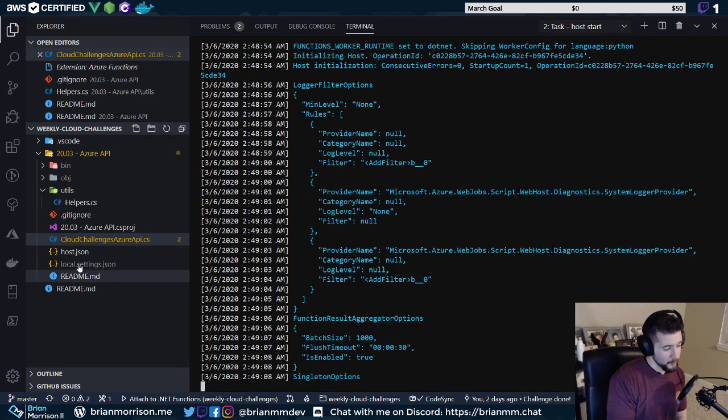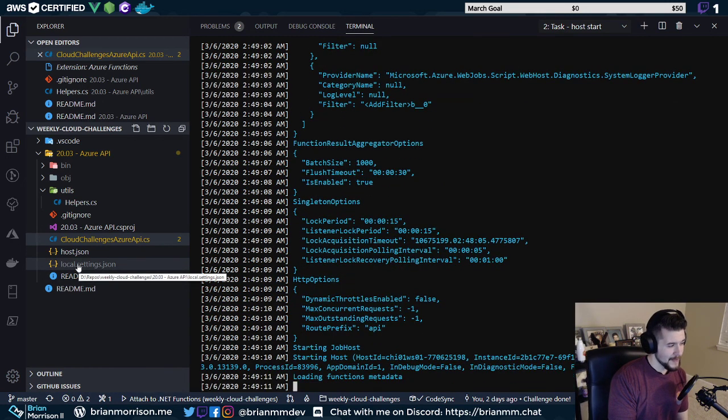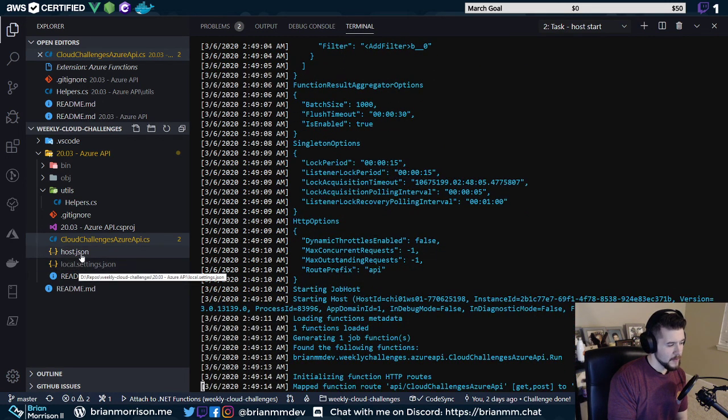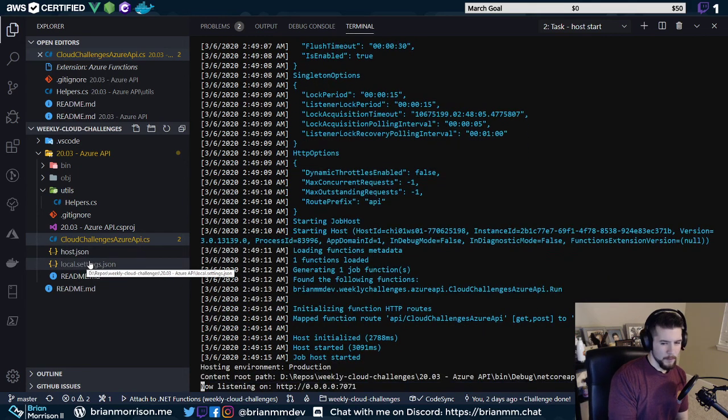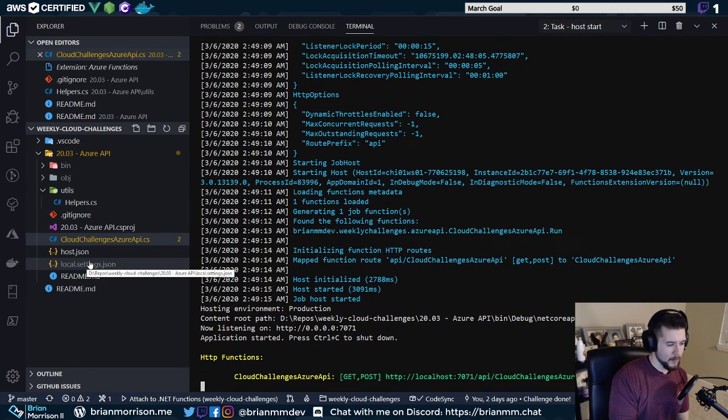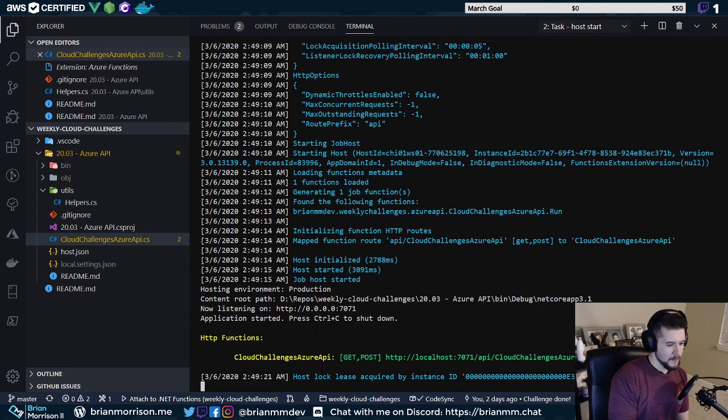While that's loading, I do know if you ever need settings, this local.settings.json is where you would put some of that. I can't remember when you publish it out. There is a way where you can publish a settings file and have it handled that way.